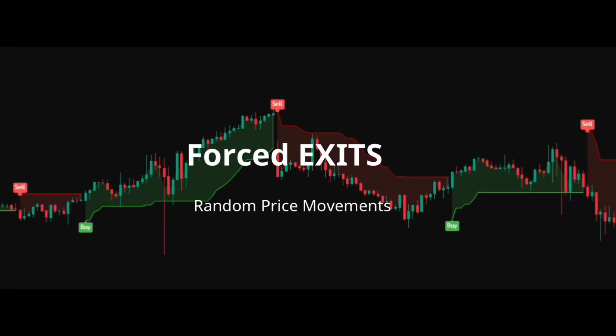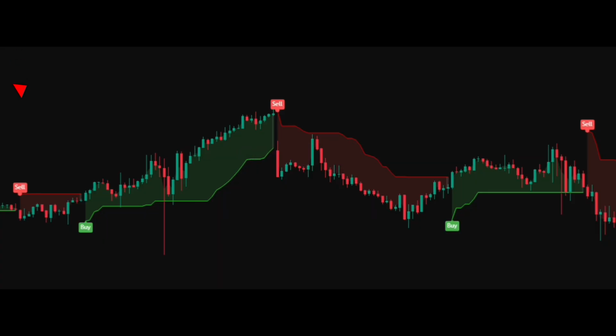Forced exits. Even though the rules are followed, you enter a trade and are forced to exit by a sudden spike in the price. Most of the traders are kicked out, grabbing their stop loss. You enter a trade with stop loss at Supertrend, and a sudden spike in the price hits the stop loss, eventually exiting the trade. These examples show you how you are forcefully made to exit.